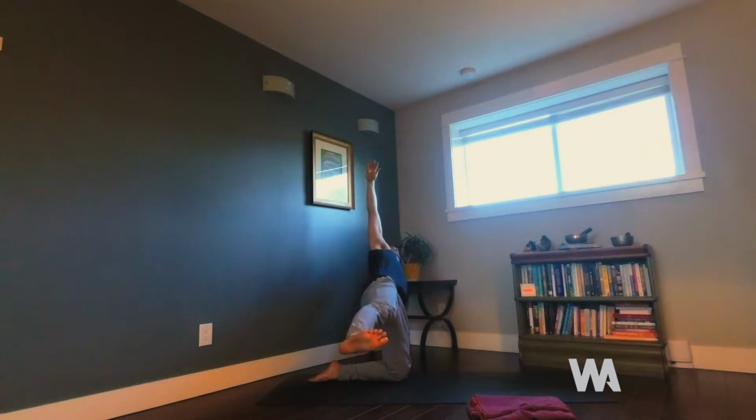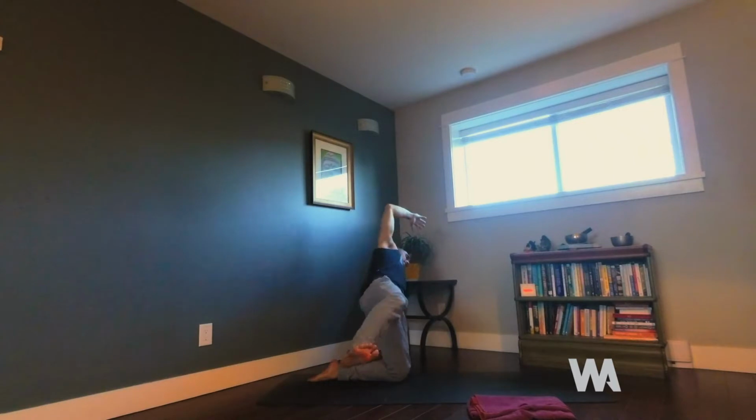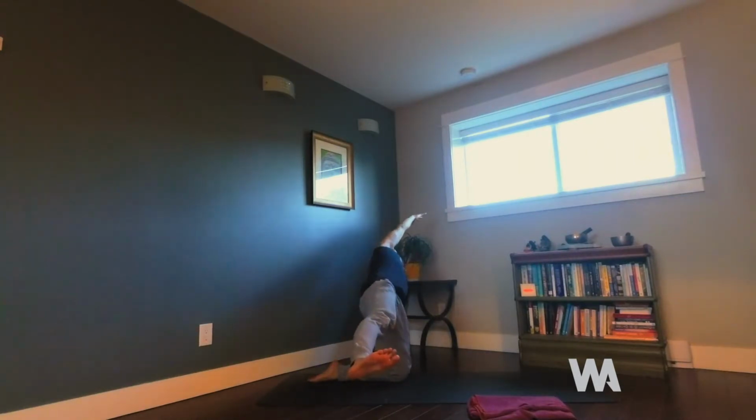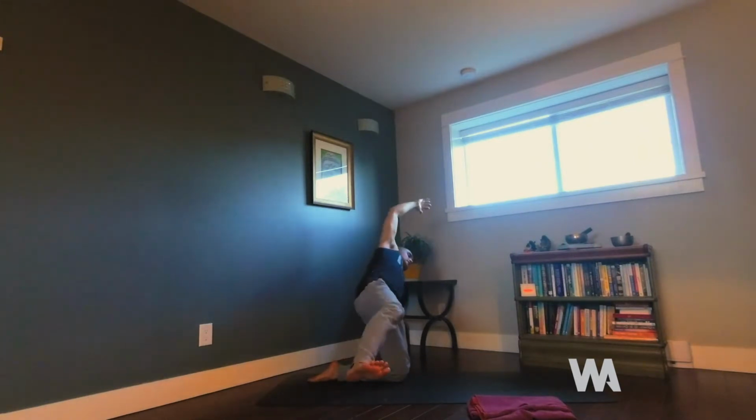Float that right leg up. Reach your left arm up above. Deep inhale, find length through arm and leg. As you exhale, connect knee to elbow. Squeeze it in. Then inhale and exhale. Inhale. Exhale. Inhale. Exhale. Squeeze. Then extend out.